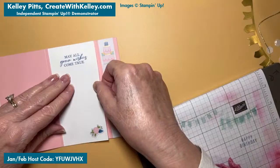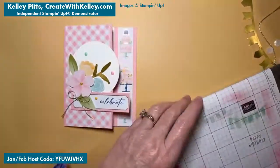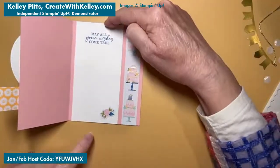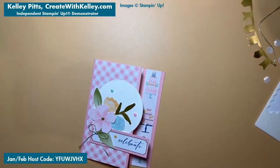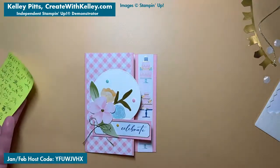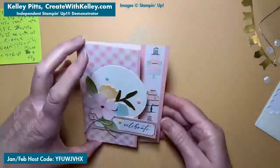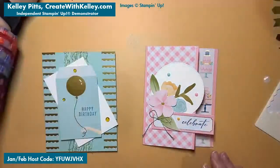And I should be on my silicone mat, but I'm not. And since this paper, the gingham paper, goes all the way from top to bottom and doesn't have a border top to bottom, I went ahead and made the inside cardstock match and go from top to bottom. And that size is 3 by, I lost my piece of paper already, but 3 by, oh, here we go. Thank you, Jan. She reads my mind. So the white is 2 3/4 also. 2 3/4 by 5.5. Awesome. There we go. Here's our 2 cards for this leg of the journey.